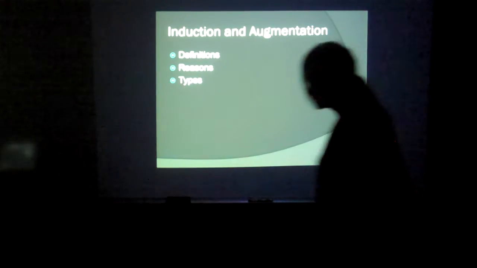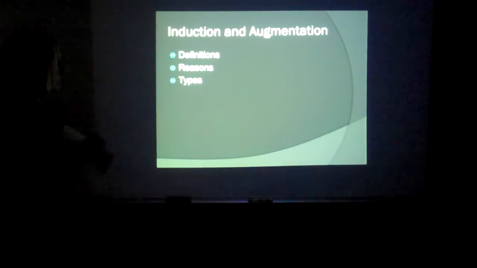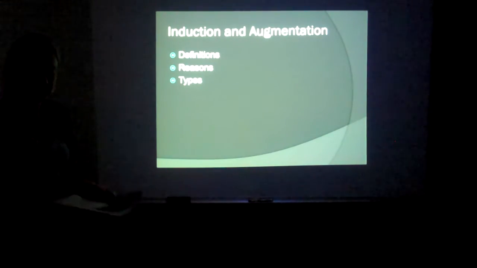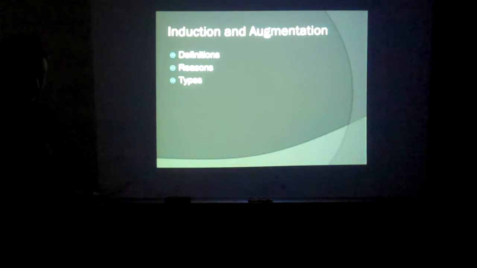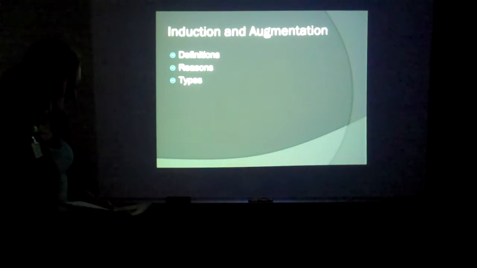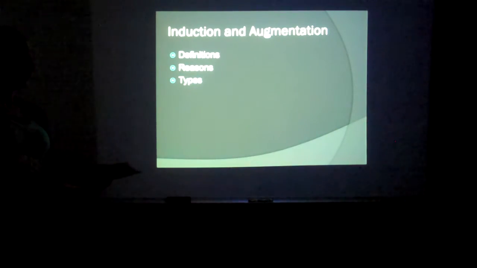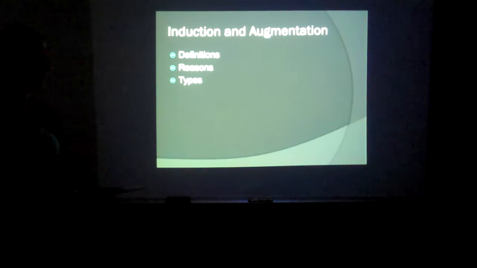Okay, so this week we're going to talk about some not only complications, but maybe not the normal labor that we talked about last class. So when things don't quite go as planned. So induction or augmentation. Last week we talked about when women go into labor on their own, and then the care for those women throughout those different phases of the labor process. So what if that doesn't happen?